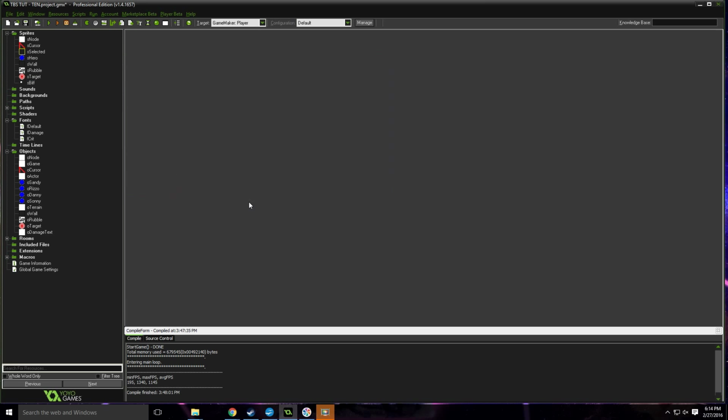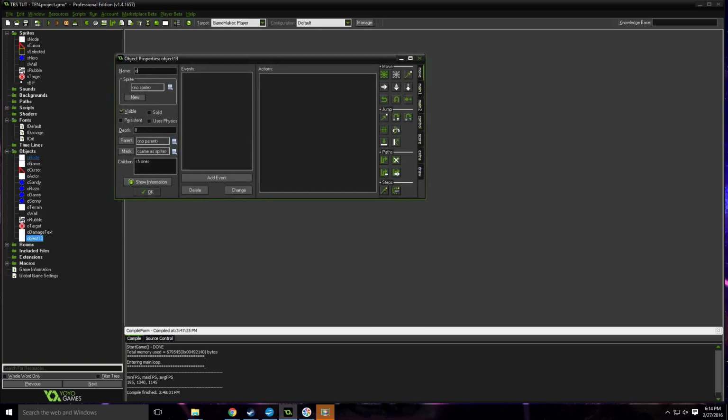Click OK. Now we're going to create an object for this. So create object. o_biff. Give it the appropriate sprite. And we're going to set its depth to -2, so it'll be on top of our actors, but underneath the damage text we just created. Now, this is just going to be a simple effect. It's going to spawn, it's going to be given a direction and a speed, and it's going to spin. And then we want it to go away.